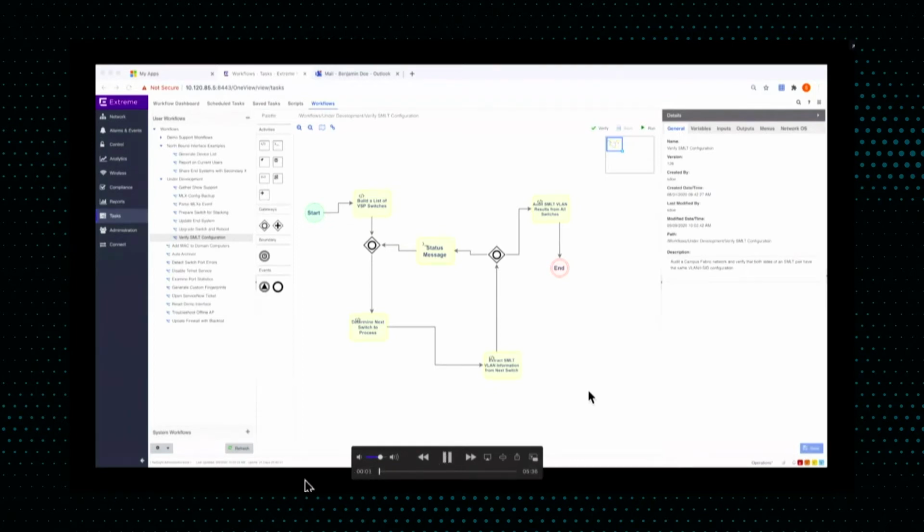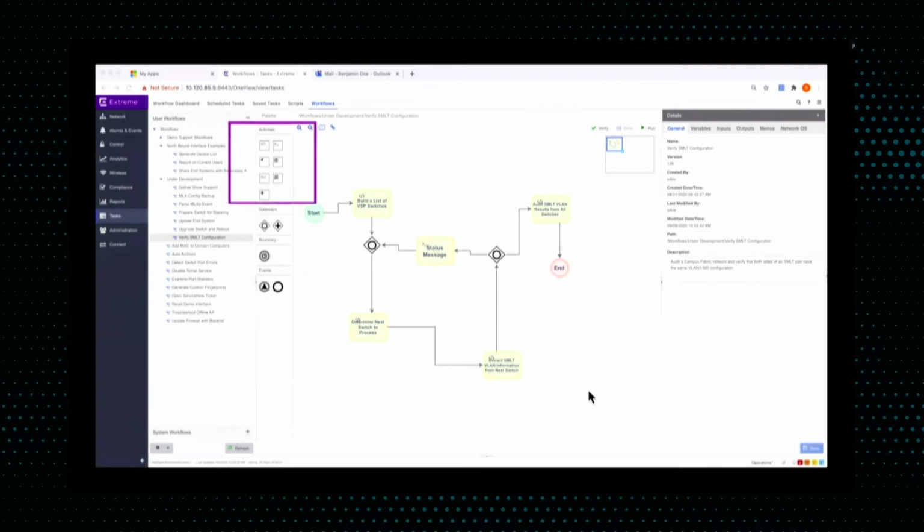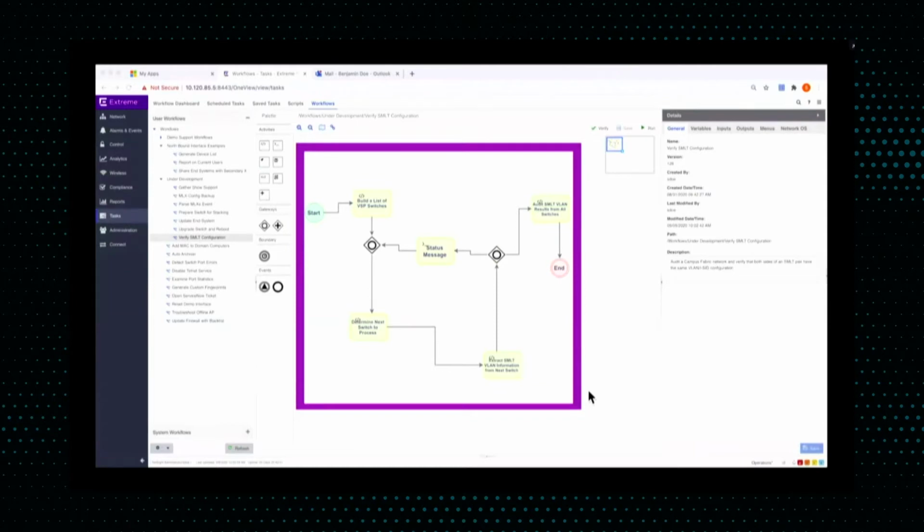As we pointed out in the introductory slides, workflows within the Extreme Management Center, also called XMC for short, provide a fantastic environment to build network automation tools to replace some of the manual tasks that take up so much of a network administrator's time. At present, we are looking at the workflows development environment, where Python scripts, CLI commands, HTTP requests, and email activities can be dragged from the palette onto the workflow canvas. These little pieces of microcode can then be linked together to form complex network automation tools.